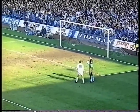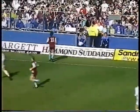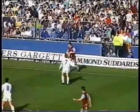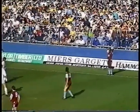Tony Gale, of course, leading this West Ham United side in place of suspended skipper Julian Dix. And I can't help but feel with a match like this, and on an afternoon like this, and in front of a crowd like this, being suspended must be the most frustrating of all experiences. David Batty and Chris Kamara are both feeling it. Alvin Martin and Julian Dix are feeling it equally. George Parris with the throw.